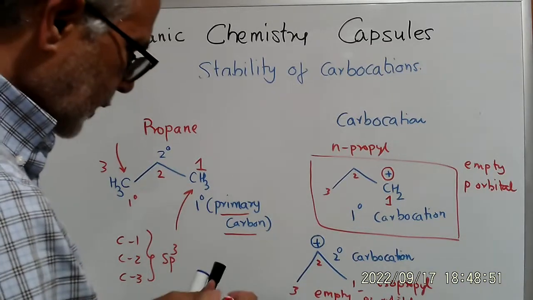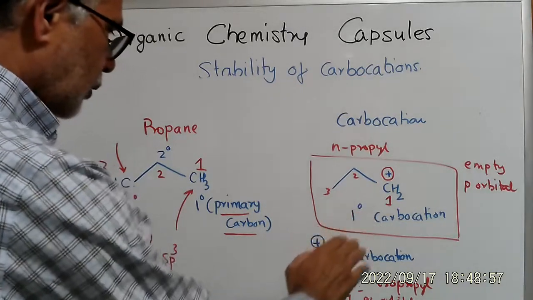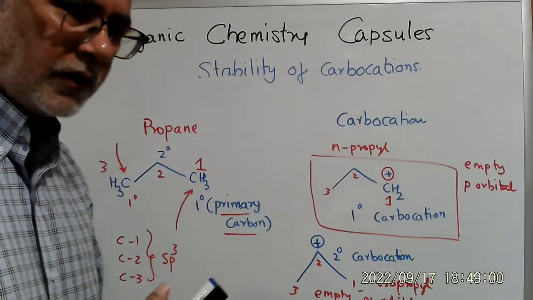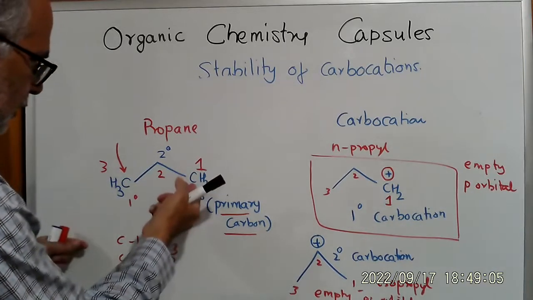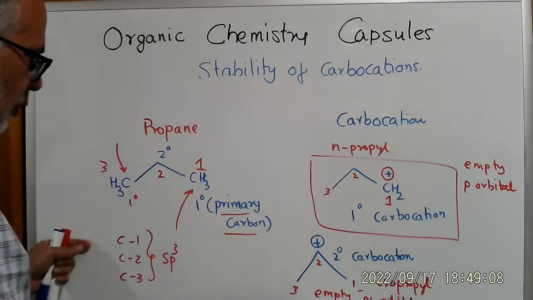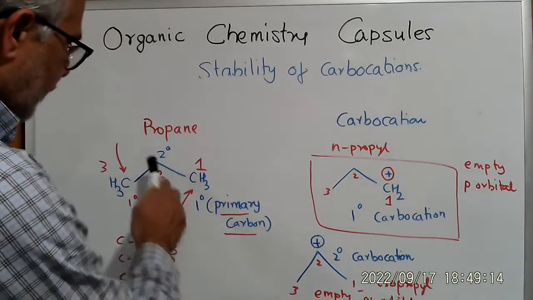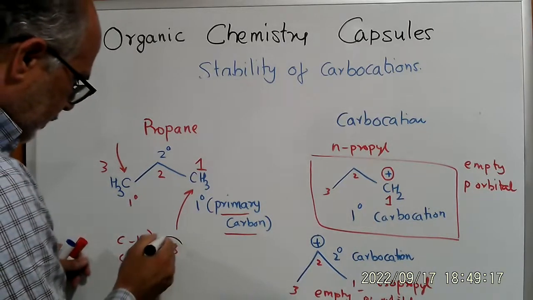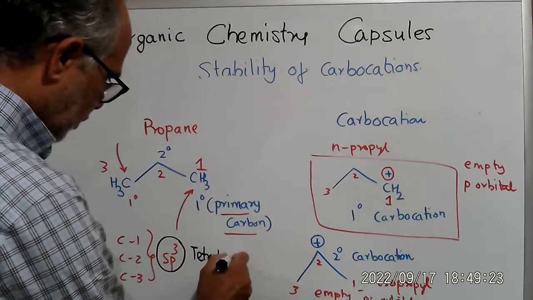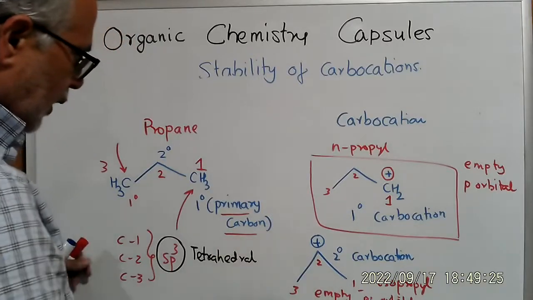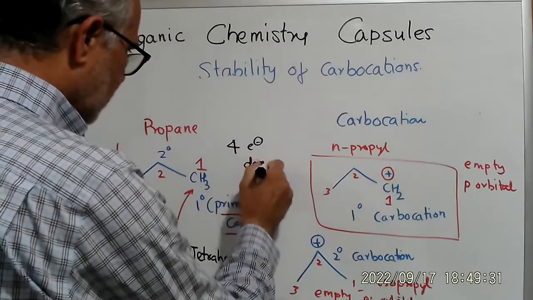But now let's just look at the hybridization of these carbocation carbons. Previously, when we talked about hybridization, we talked about the number of electron domains around the central carbon. Here, this carbon in propane, before becoming the primary carbocation, has 4 single bonds, 3 of them to hydrogens and 1 to carbon, and it is an sp3 hybridized carbon. The molecular geometry is tetrahedral because it has 4 electron domains, right? 4 bonds.